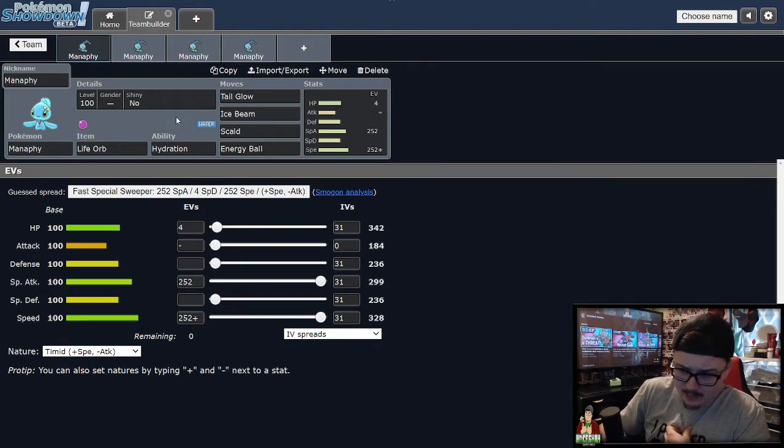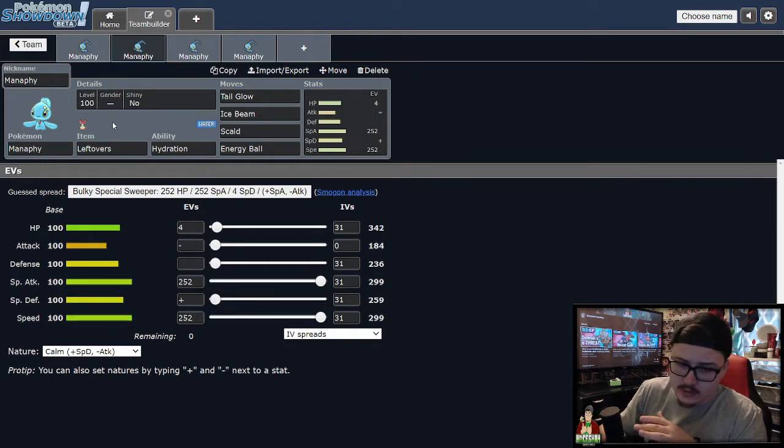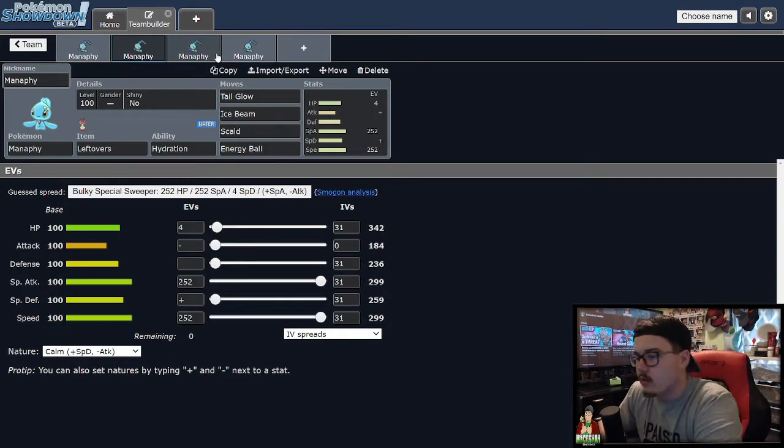Like I said, the Life Orb is the one that I use. The Leftovers is a very close second in terms of the amount of fun that I have using Manaphy. The other two are just kind of there if you wanted to try and rotate something cheeky in.